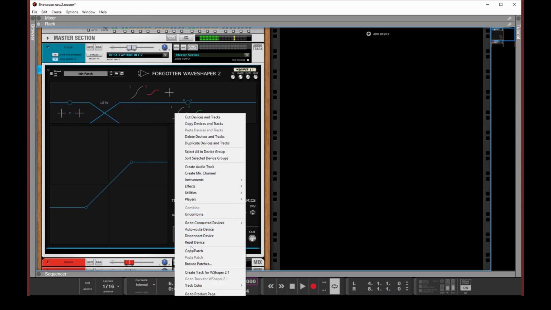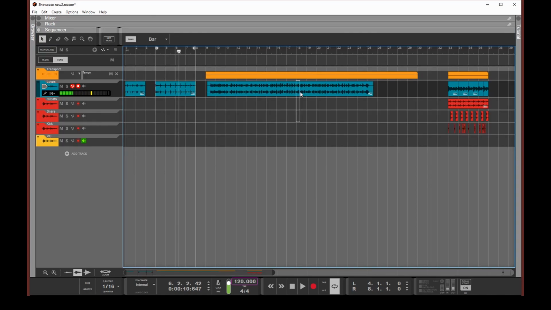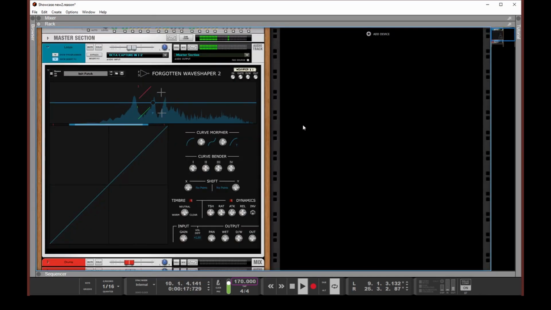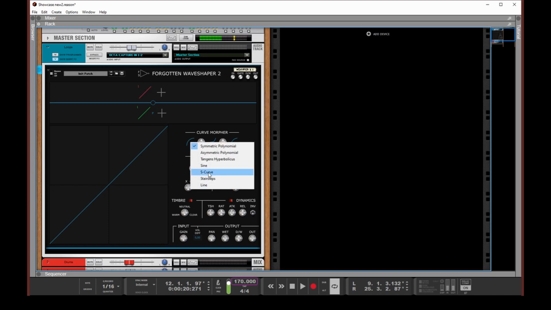You're not limited to distorting drums, obviously. You can also do this for other types of instruments or vocals. This vocal is very processed already. It has auto-tune, compression, EQ, whatever you need. But we can add more grittiness to this, which I think fits this type of vocal. I'd like to use the S-curve for this because it, for one, adds distortion, adds crossover distortion, and secondly, adds a type of clipping maybe.